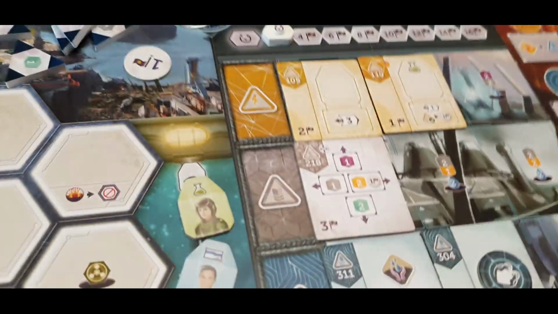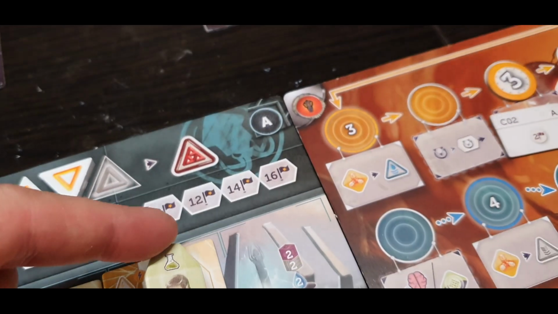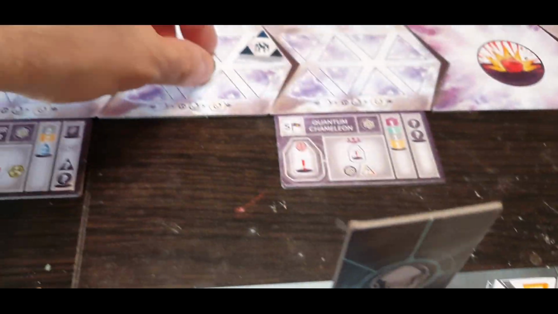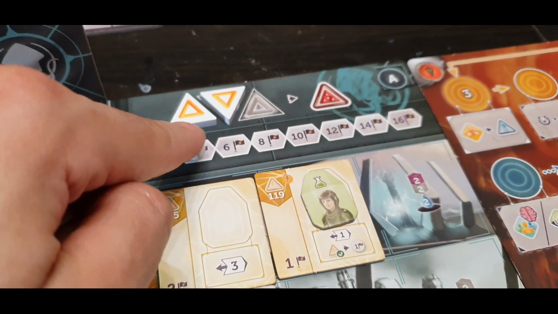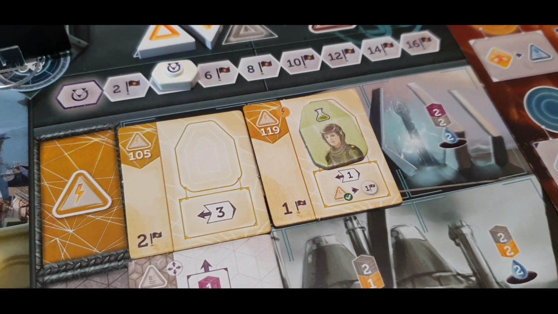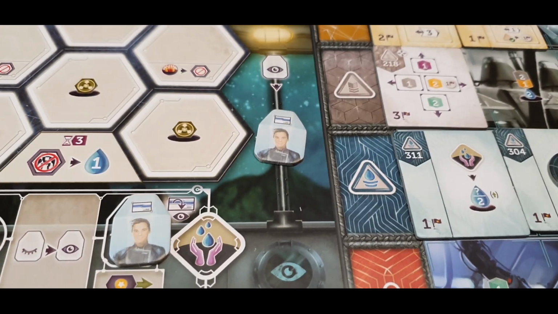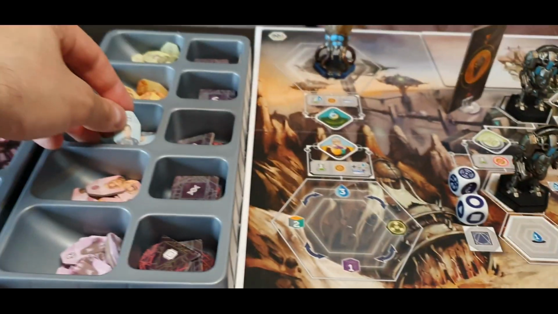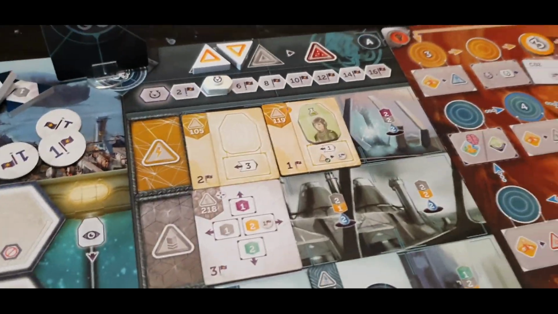Okay, so now I'm going to use this worker here and place it here and go back 1 space. Okay, so when I do this action, I'm getting 1 point for each yellow building I have, so I have 2 yellow buildings, so I get 2 points for this action. And also I'm giving back the administrator, so he's going back to the pool with 1 water. And that was my last action.